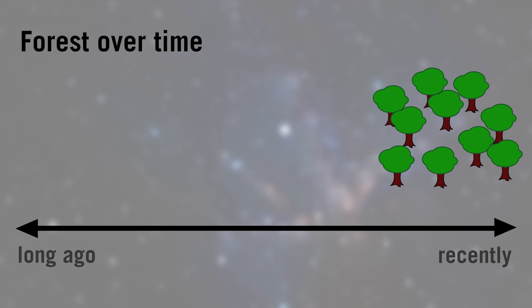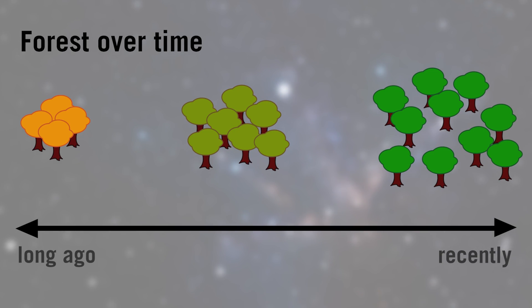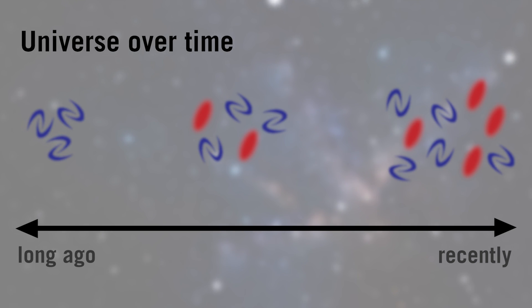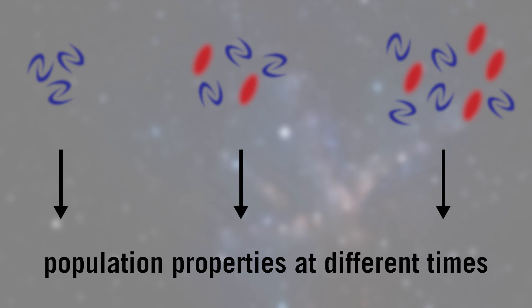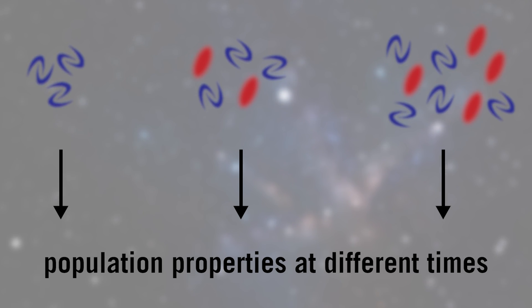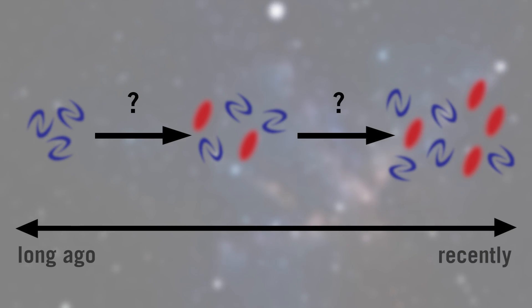If you think about our cosmos as a vast forest, then with our telescopes like HST, JWST, and Roman, we essentially have access to snapshots of this forest across a range of ages. What we used to do is take those snapshots and figure out the properties of the entire population of trees at any given epoch, and then try to connect these across the ages to figure out how all the trees in the forest grew. What this doesn't tell us is how individual trees grow, or whether some kinds of trees find it easier to grow than others — and so this is where counting the tree rings comes in.